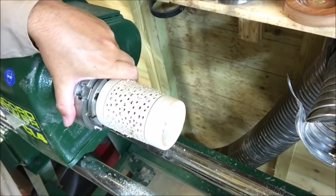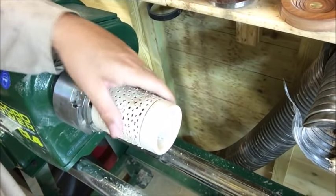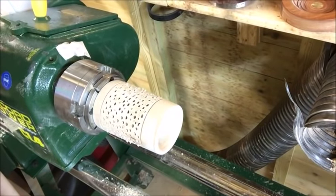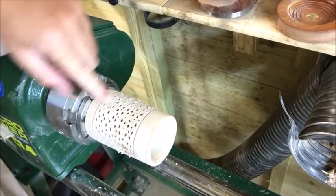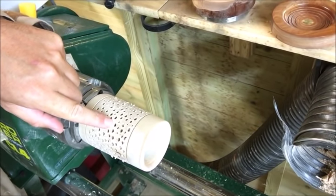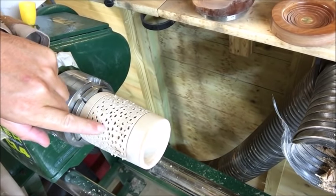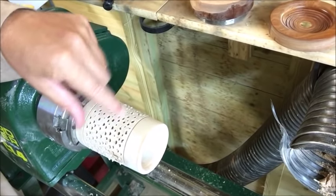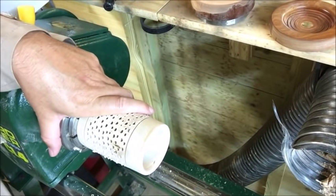Right, so I've put all the holes in it now, random holes everywhere, and then I'm going to sand this down. I think this might be a little bit more of a pain than I originally thought, to be fair, because I'm going to need to sand and try and clean out the holes a little bit better, because I don't think they're going to clean out very well, but we'll see when I get on and sand it.